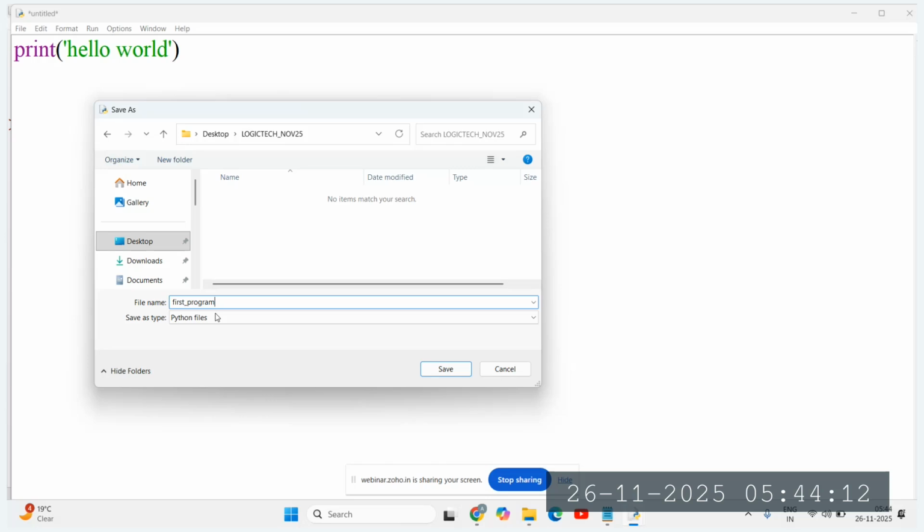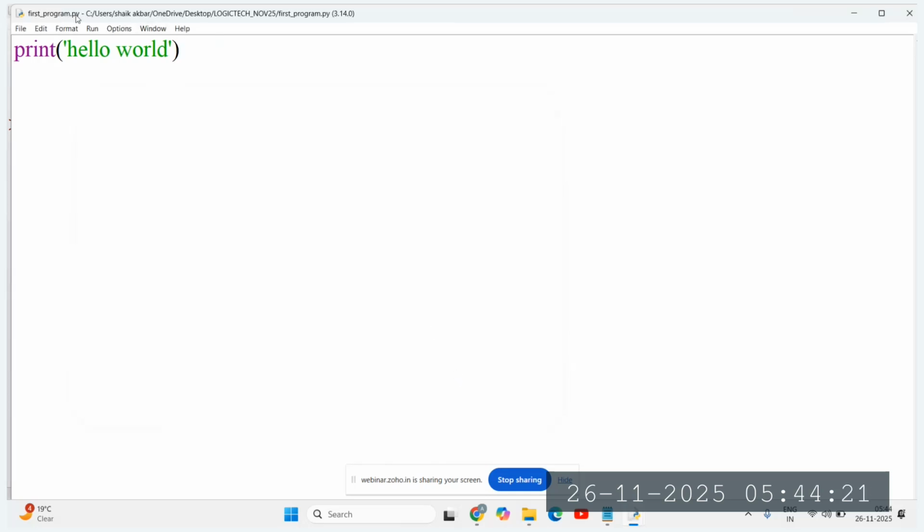But when I give a name and click on save, untitled changes to first_program.py, and after that you can see the path where your program is saved. This is the path, C, users, my name, and desktop. This is the path where my program is saved. Is it clear to everyone so far?